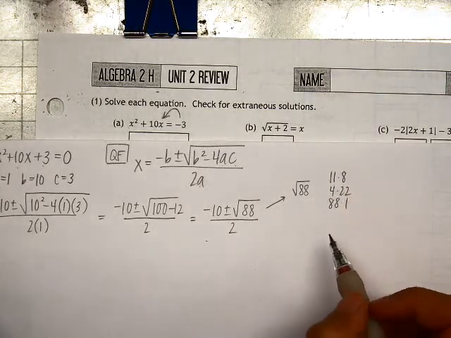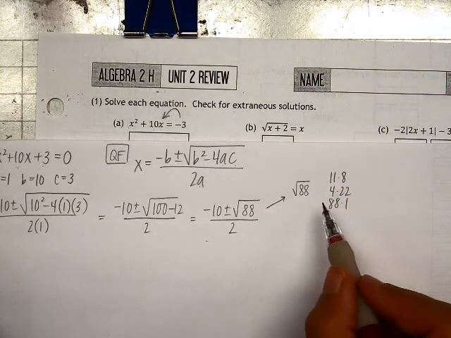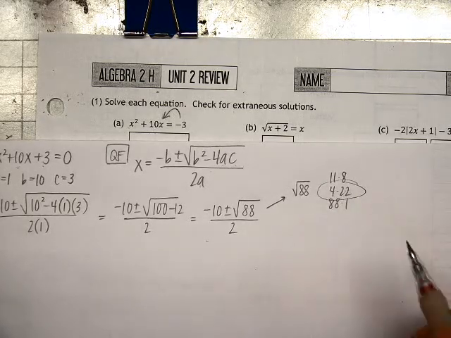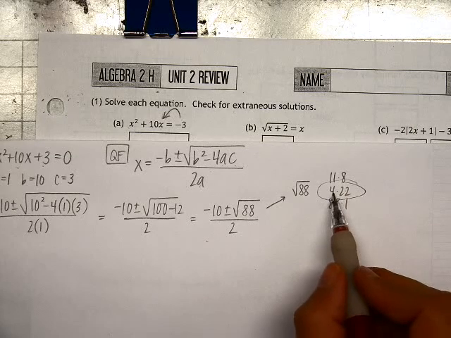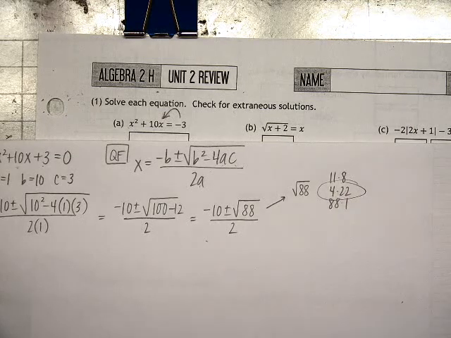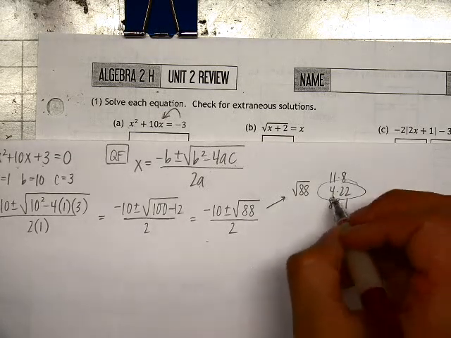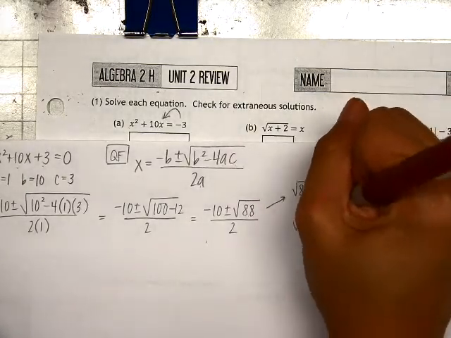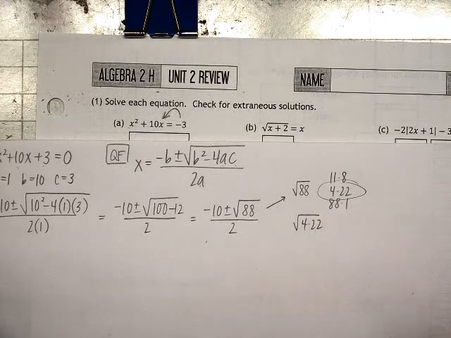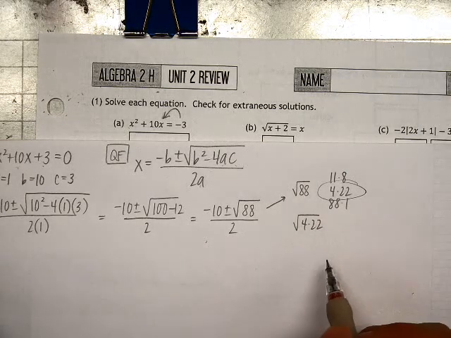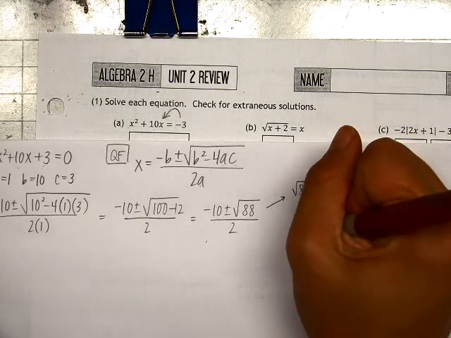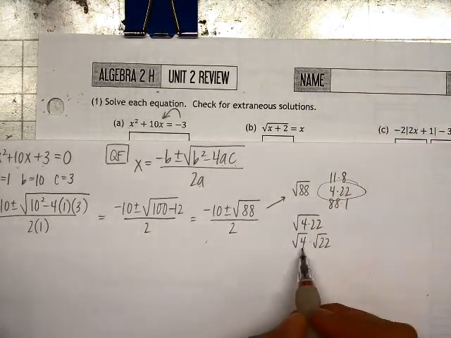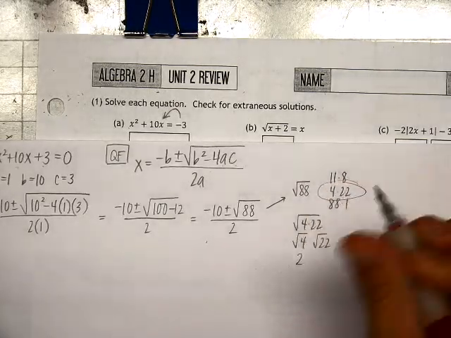But of all the different ways we can break it down, we want to try to break it down so that one of the factors is a perfect square. I'm going to use the 4 and the 22 because 4 is a perfect square, and that's going to work nicely in my simplification. To do that, we're going to rewrite the square root of 88 as the square root of 4 times 22. Makes sense? It's equivalent. We're allowed to do that. Technically, the square root of 4 times 22 is the square root of 4 times the square root of 22, separated. And we know, of course, that the square root of 4 is indeed 2.